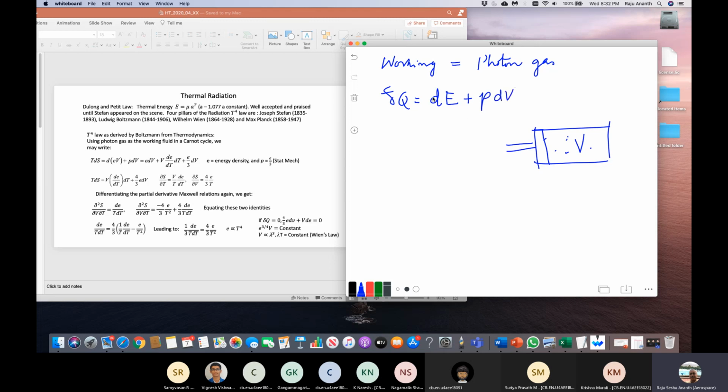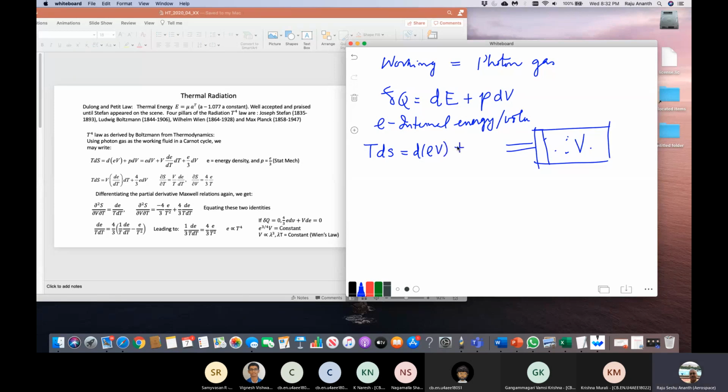Now there are 2 things in there. The volume is the extensive property. The intensive property is the internal energy E, the internal energy per volume. So I can write T dS, which is dQ. dS is the change in entropy, which is a path independent variable. Even though the heat is not path independent, the dS is path independent. This is equal to T d(EV) plus P dV.